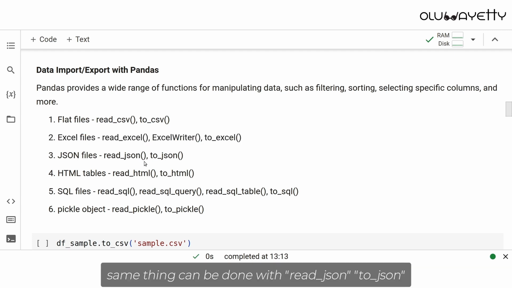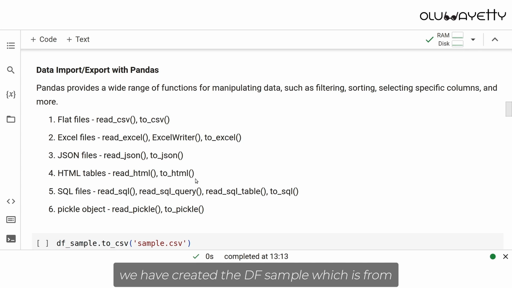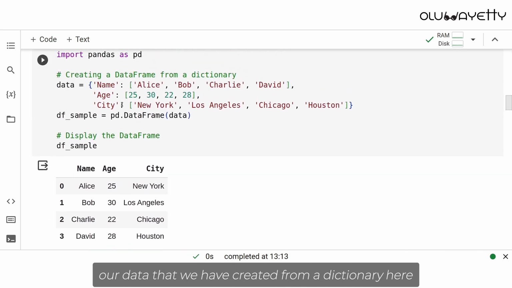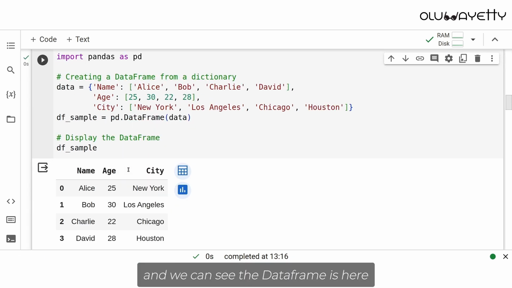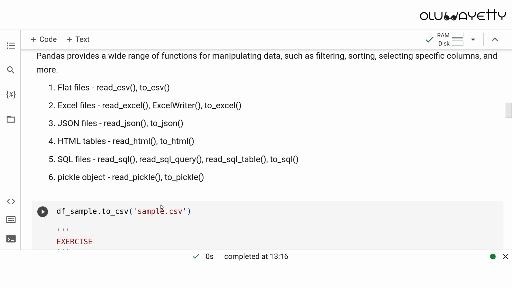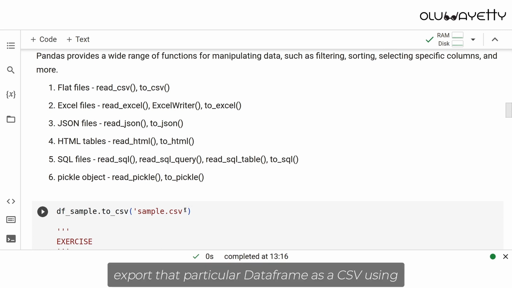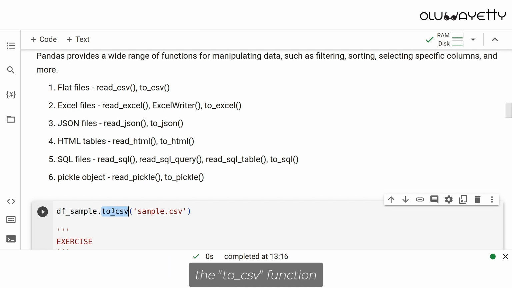Same thing can be done with read JSON, to JSON, read HTML, to HTML, and SQL and the likes. For example, we have created a DF sample, which is from our data that we have created from a dictionary here. And we can see the data frame is here, and we can actually export that particular data frame as a CSV using the toCSV function.